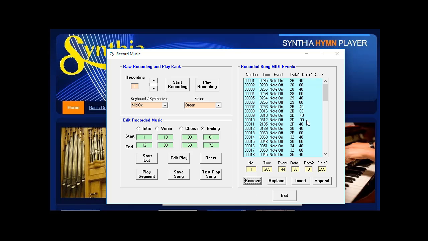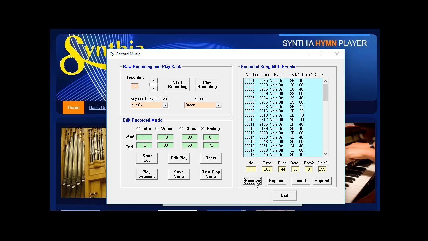So we have a certain amount of ability to actually edit and modify the raw MIDI data. This is really for advanced MIDI users. We could also change the event values if we wanted to, duration or whatever. You have to know the MIDI hexadecimal coding to do that. But it is there.